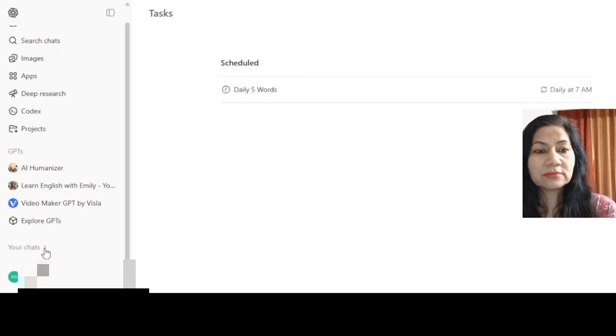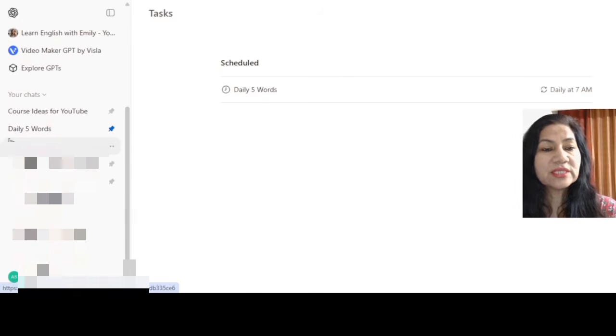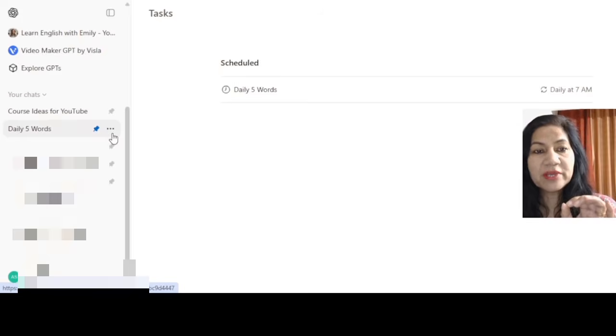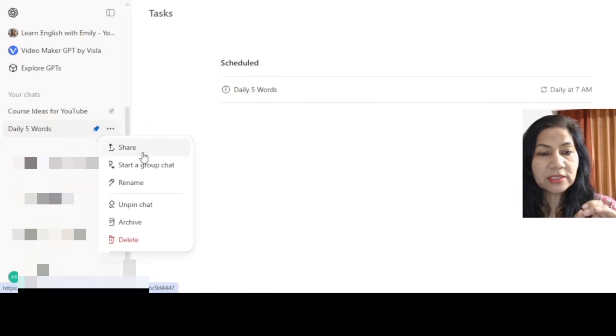So this is my chat, daily 5 words, and I have pinned it on the top. These 3 dots will be available on the chat window. Click on them and you can see here rename. You can rename if you want to change.